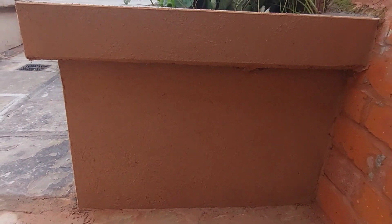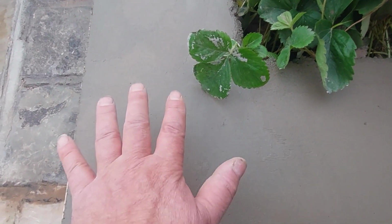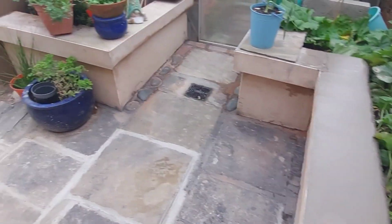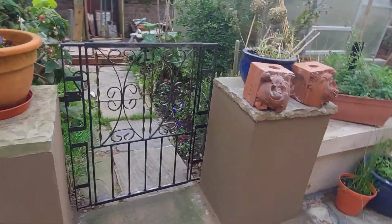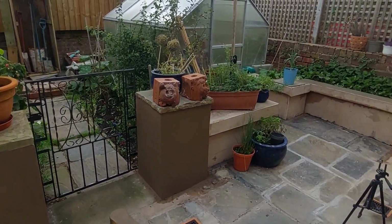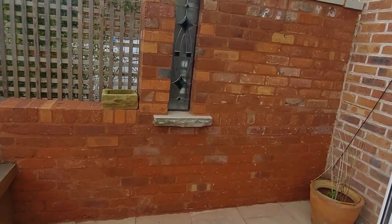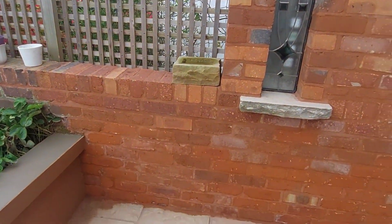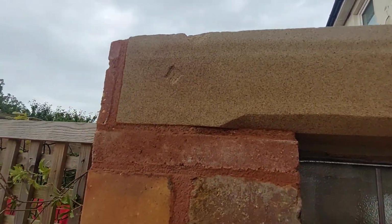There you go, all done. And I put a bit of stuff on the top, but what I'm going to do eventually here, I'm going to cut some stone and do it with stone copings. Same over the other side there. But that's it. That's Saturday over. They look better. They're not brilliant, but they look better. And it shall keep the lady happy. So this week I've done that wall there, as we saw in this week's video, which is now looking lovely. Now it's drying out with a little bit of stone carving going on there.